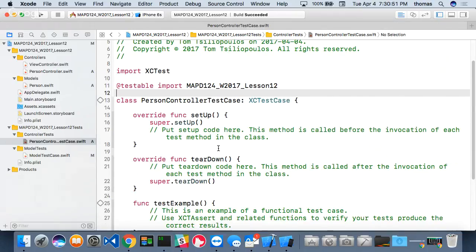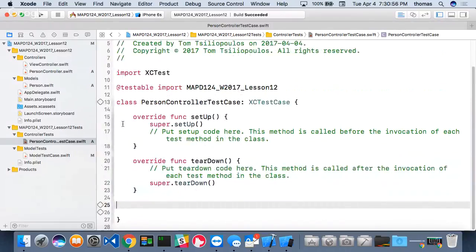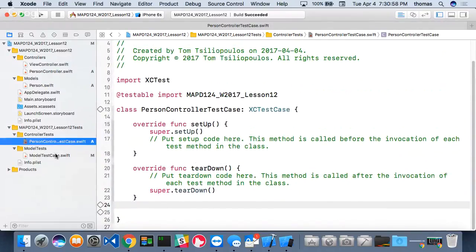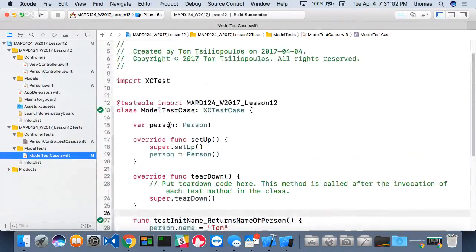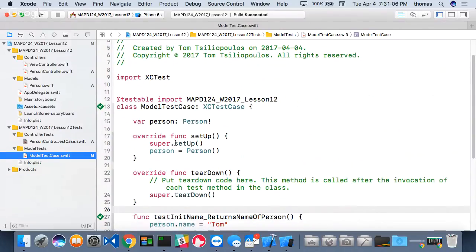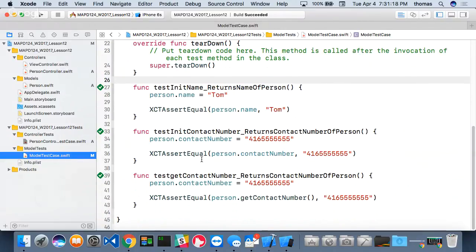Okay, here again we have all these useless things. We're going to get rid of them. And just like we did before in the last test case where we wrote this, we kind of created this idea of a person class that we're going to be using throughout. I'm going to do the same thing here because otherwise I'd have to, for every one of these, think about this, I'd have to go, okay, let person is equal to new person. That's like replication, right? And then, okay, person.name is equal to this, and so on, right? We'll come back to this in a second.